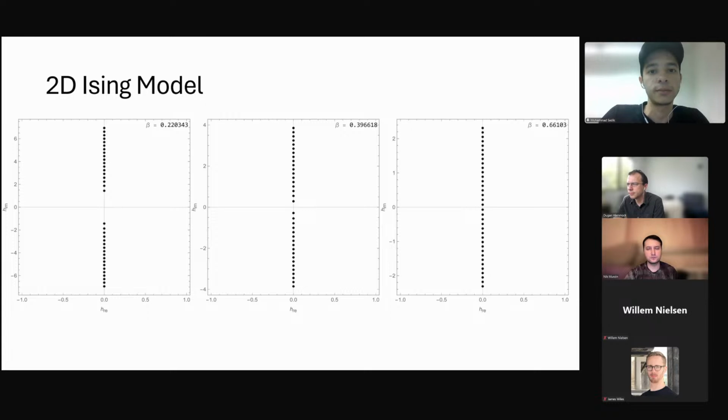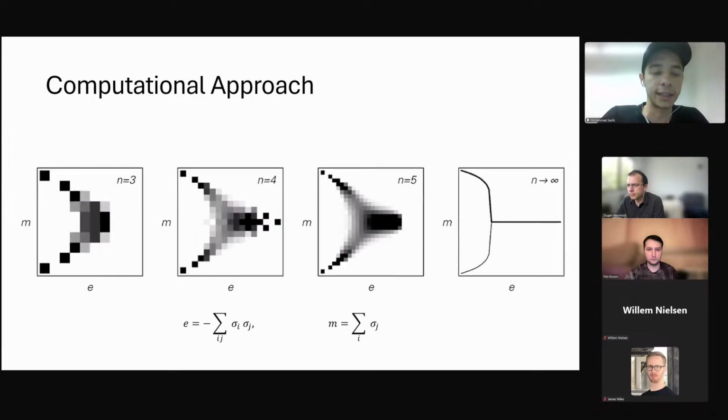Stephen Wolfram studied the 2D Ising model, but from a computational point of view, a little differently, in his book A New Kind of Science. He said, okay, if I take the Ising model with no magnetic field, just ignore H, the energy of the Ising model is just given by this for a given configuration. And this sum is over nearest neighbors, just nearest neighbors.